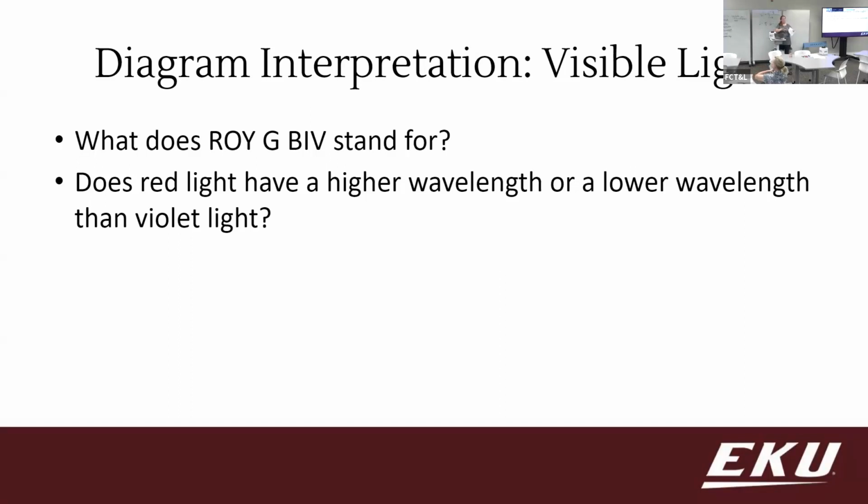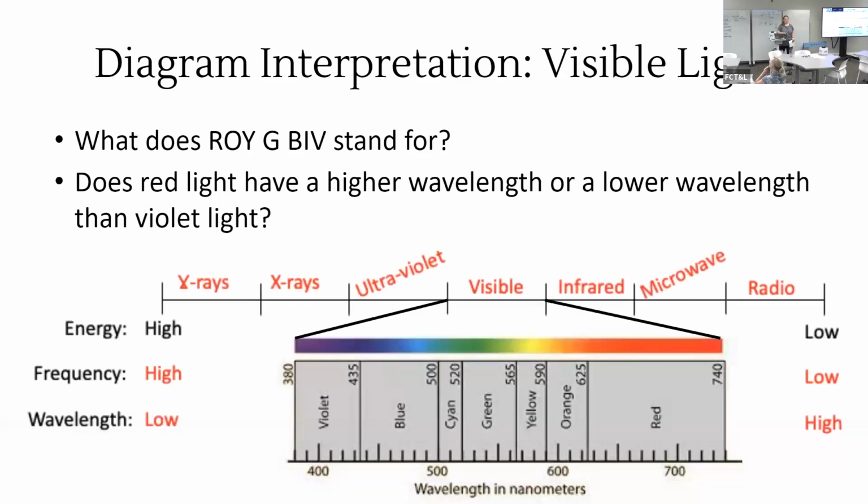Okay, so next we would move into some diagram interpretation, and I would come back to light, and now we're going to dive into a little bit more visible, and I'd say ROY G. BIV, colors of the rainbow, right? And we know from our discussion of infrared and ultraviolet, we probably have violet at higher energy than red, and we can make that jump. And so we can introduce a little spectrum here that gives how violet fits in versus red, with high energy, high frequency, low wavelength on the violet end.